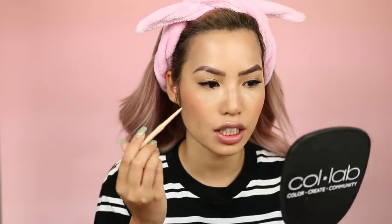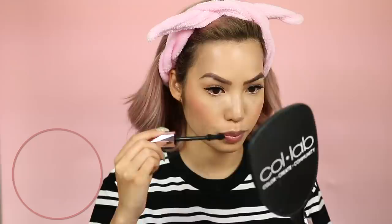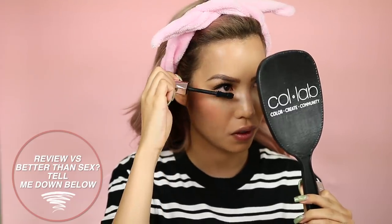We're gonna do a little lower lash line with a nude-colored eyeliner — it's called the Always Keeping It Tight liner, which is good for the waterline. It's a retractable one. I did notice this one breaks pretty easily, so you have to keep the pressure light. As you can see, it's definitely brighter on the waterline. Throwing some mascara on the lashes — I've been testing out the new Too Faced mascara. I don't know how I feel about it yet; it does flake a little bit, but it definitely gives you a good effect.